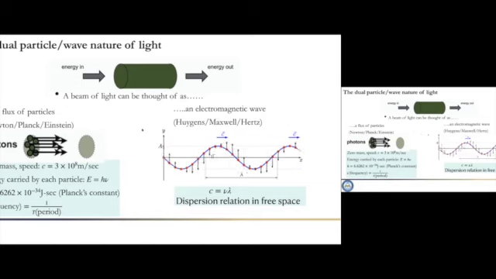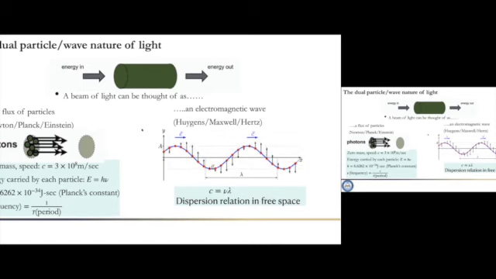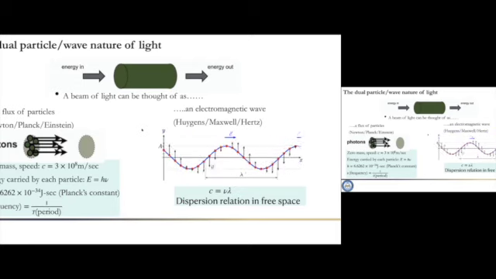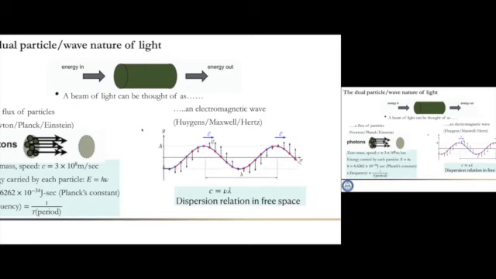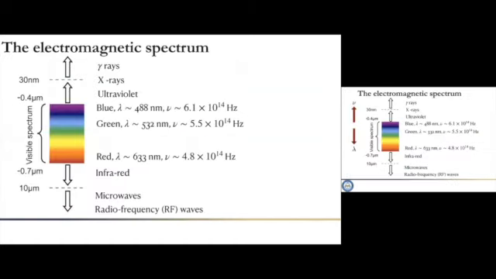And from that, you can easily derive this relation c equals nu lambda, which is the so-called dispersion relation in free space, and that connects many of the properties of waves and the speed of light, as well as the energy, as you can see, of each particle, which is connected through Planck's constant and the frequency nu. So that is the dual particle wave nature of light. And we know now that, as I just said, every electromagnetic wave is characterized by some frequency or the inverse, which is related inversely to it, which is the wavelength. These form a spectrum.